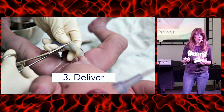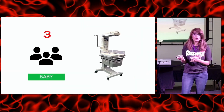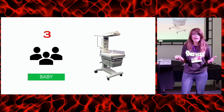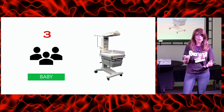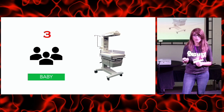Clamp and cut the cord and hand off to team baby, who are ready to start neonatal resuscitation. The people you want on this team are neonatologists or pediatrics staff. If you don't have those, just like in any ER, you substitute with your ER folks and nurses who have background in that area to take over the neonatal resus.